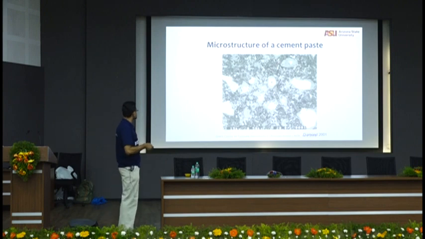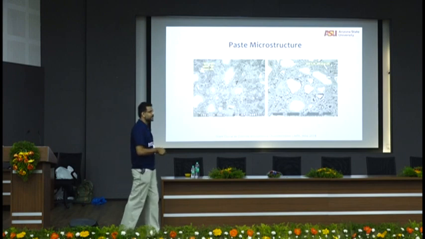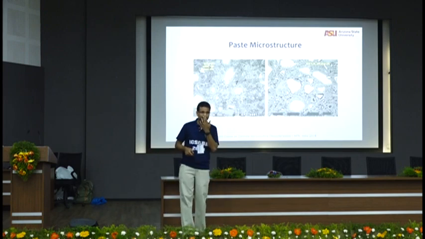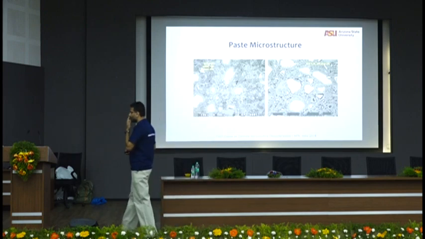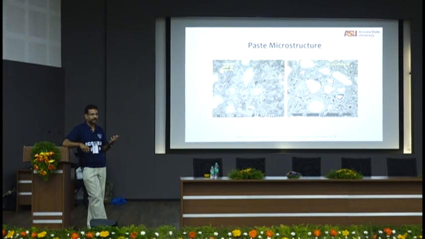This is just a plain cement paste. Now this is a paste. I showed you this left picture. This is a 0.45 water cement ratio paste, 100 days. 0.3 water cement ratio paste, 100 days old. Which one will have a higher strength? 0.3. Which one will have a higher durability? 0.3. Which one will have a higher degree of hydration?